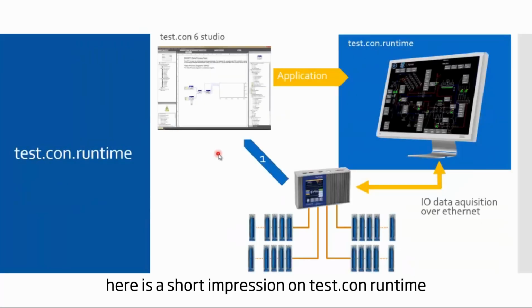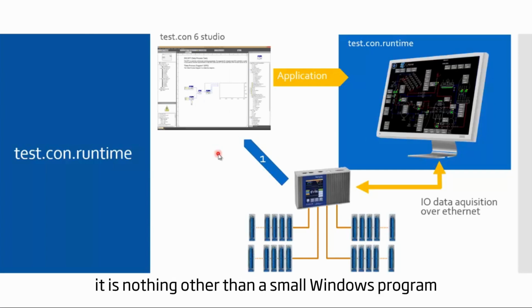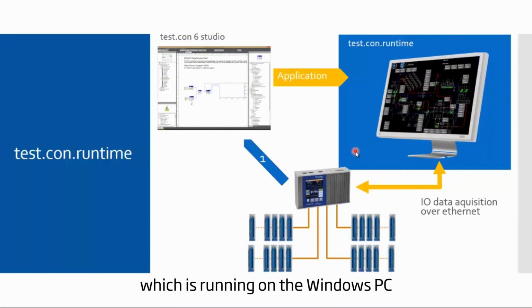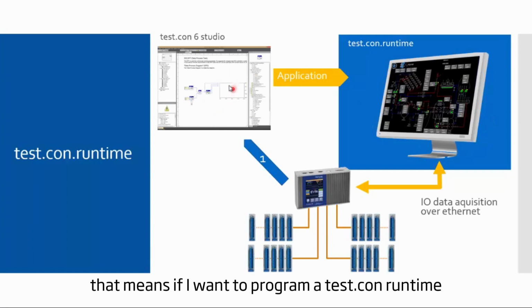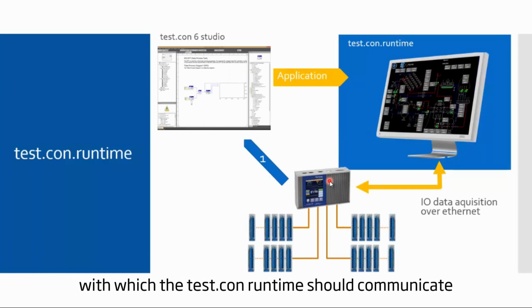Here is a short impression of test.con runtime. So what exactly is test.con runtime? In general, it is nothing other than a small Windows program, which is running on a Windows PC. This Windows PC or this Windows program pretends that it is logically a user task within the Q.station. That means, if I want to program a test.con runtime, I log in at the Q.station, which is exactly the partner with which the test.con runtime should communicate.